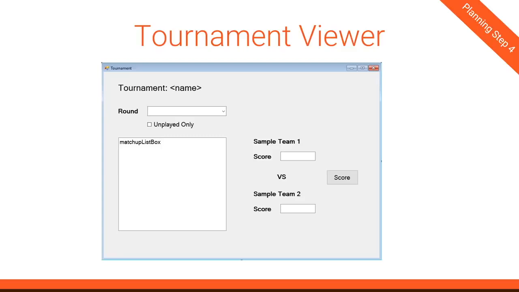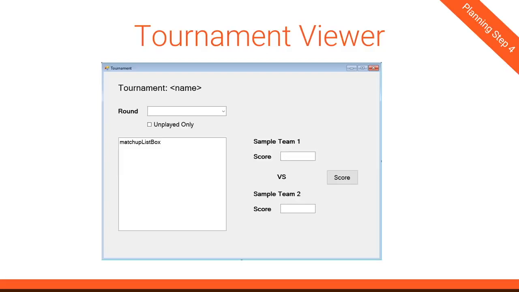Now on the right, we have sample team 1 and a score and a box. They have versus and sample team 2, the score and the box. So this section right here, what I'm thinking I'm going to do, is I'll have the name of team 1 and the name of team 2. And then we'll be able to put in scores for them if they're not already scored. So if they're already scored, that box to the right of score will have an actual value. But if they've not been scored yet, it will have nothing. Once they've scored, we'll put the information in those 2 boxes and hit the score button to the right. The idea here is that would complete the matchup.